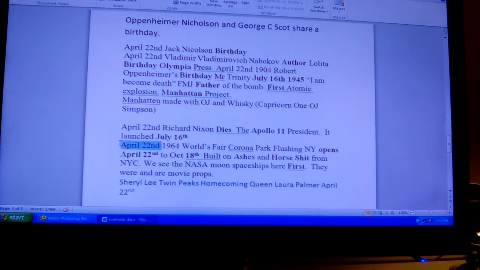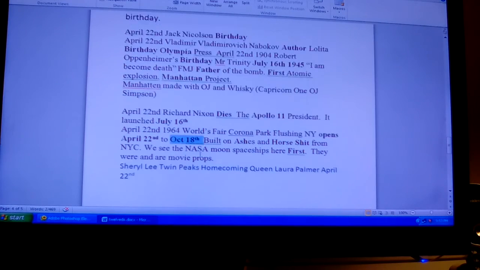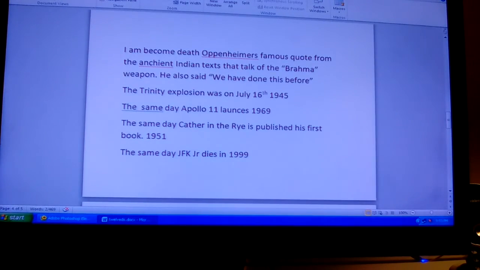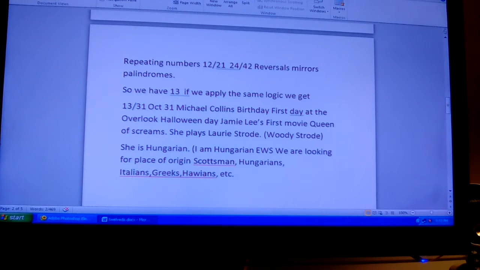And turns out April 22nd is the first day of the 1964 World's Fair, Corona Flushing Meadows in New York. It opens April 22nd. It closes October 18th. October 18th is Arliss Howard's birthday and Red Room's birthday and Lee Harvey Oswald's birthday. So you got a big date puzzle going on here. I wanted to show you that in text because it's easier to understand this in text.